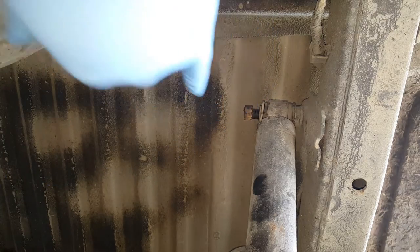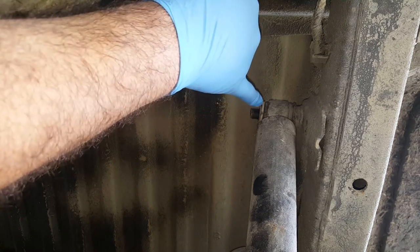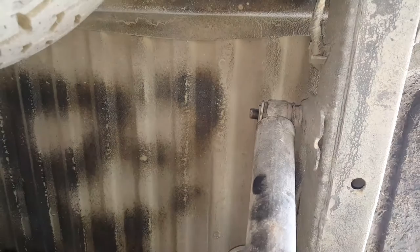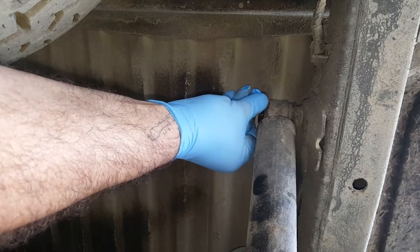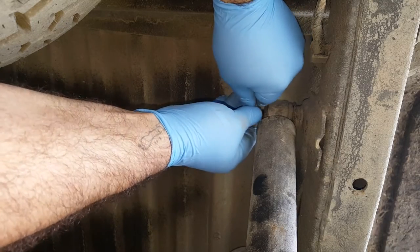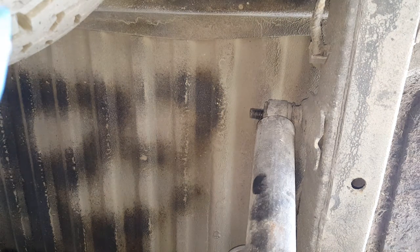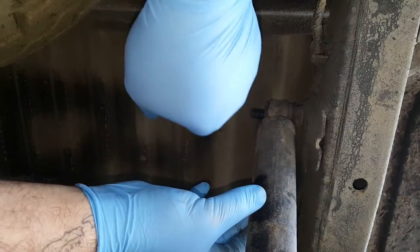Now with these threads, these bolts here, these threads are part of the chassis and they're not very easily replaced. So I tend not to use rattle guns and stuff on these things because there's more chance of you damaging threads using a windy gun. So a spanner or ratchet's always the best. It doesn't take long anyway, to be honest, you don't save a lot of time by the time you've geared up with your airline and everything.